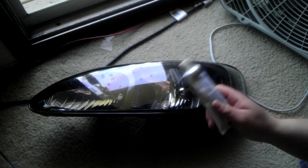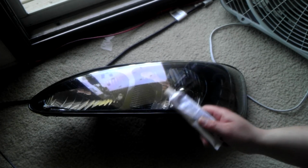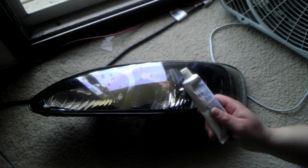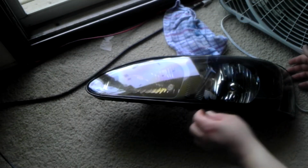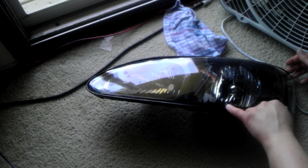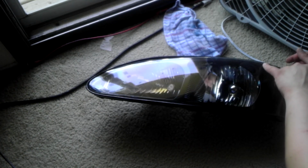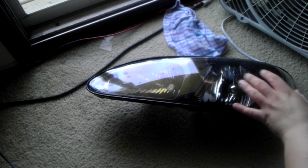The first thing that you need to do is obviously clean the lenses really good using just regular old soap and water. Okay, I've used soap and water and I've cleaned them up as good as I can. What is remaining is physical scratches that I probably won't be able to take care of, but there's some fading that is already starting in this area here. I'm not sure how well the camera is going to show that.